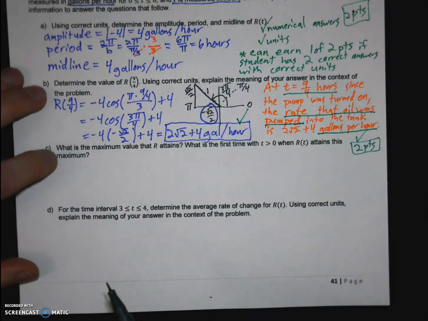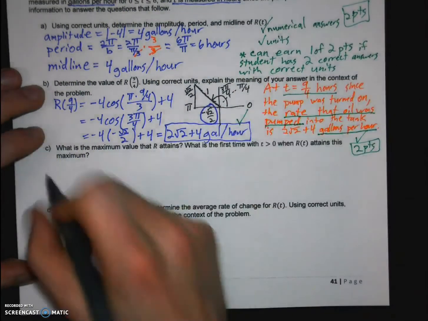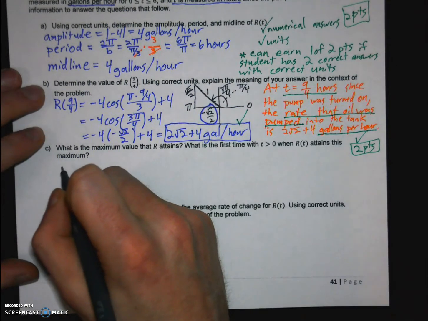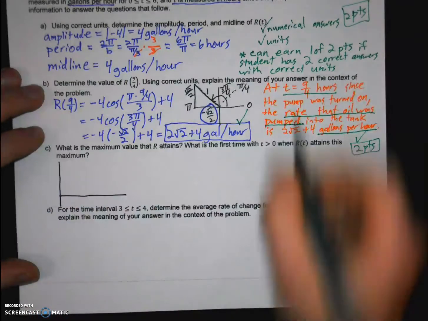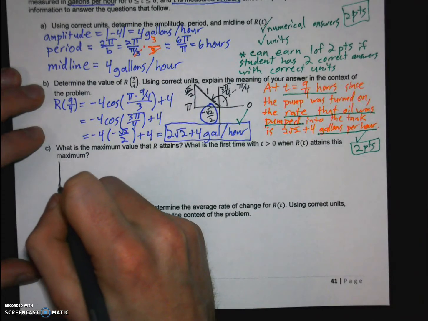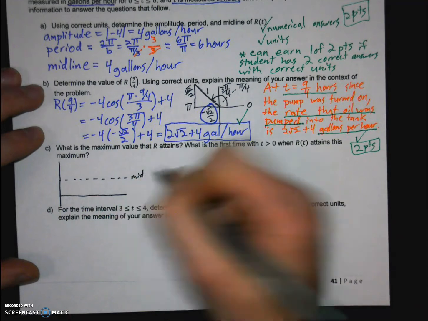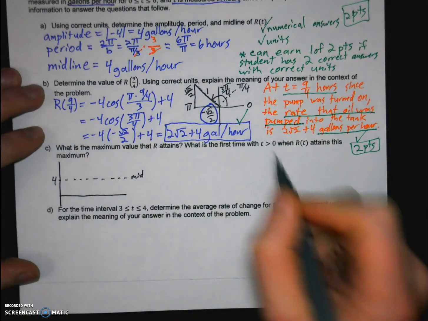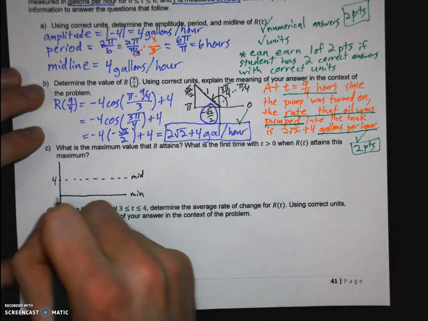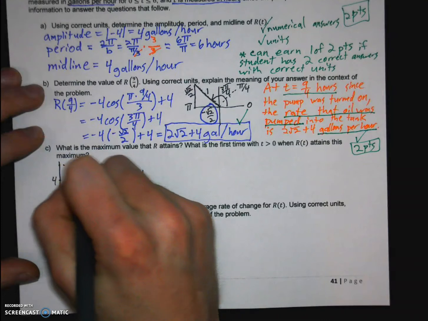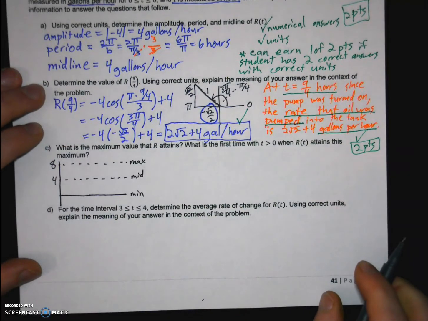Okay, so just thinking about the rough sketch that I have in my head of this function R of t, it looks something like this, and I only care about t greater than 0. And notice our midline is up here at positive 4. So 1, 2, 3, 4. Here's 4. That's my midline. Okay, at 4. And we know our amplitude from before was 4. So that means that my minimum is actually going to be 0, and my maximum is going to be up here at 8. Right? 4 plus 4 would give me 8, okay?